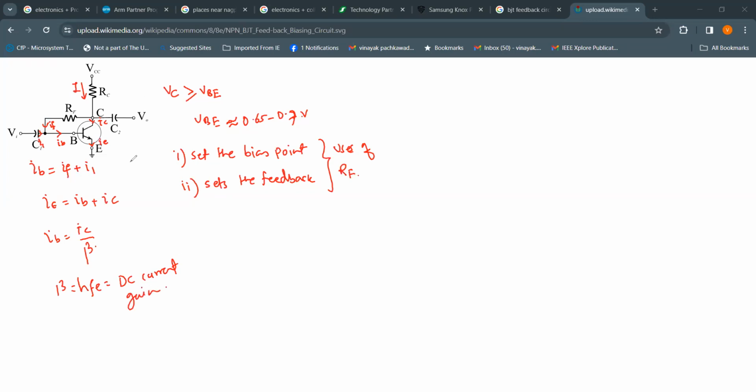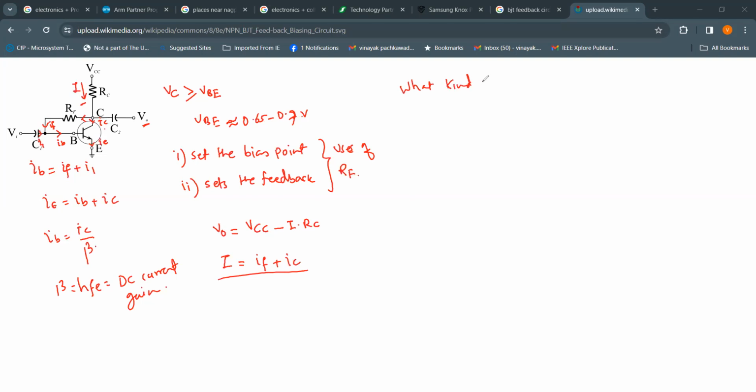Okay. So now what is the output voltage? For the output voltage, we can write the expression: it is equal to VCC minus I times RC, and I is IC. Or we can say that I is equal to IF plus IC, because this I is being split into 2 parts, IC and IF. Okay. So that's how you can get that. Now, what kind of feedback is this?